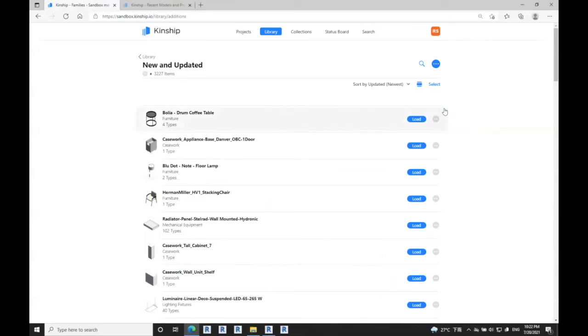I then have basic. This gives me the same information, but now it's in a tabular form. And then detailed adds these extra columns here. So now I can see how many projects this family has been placed in, how many instances have been placed, and have any of those been modified?